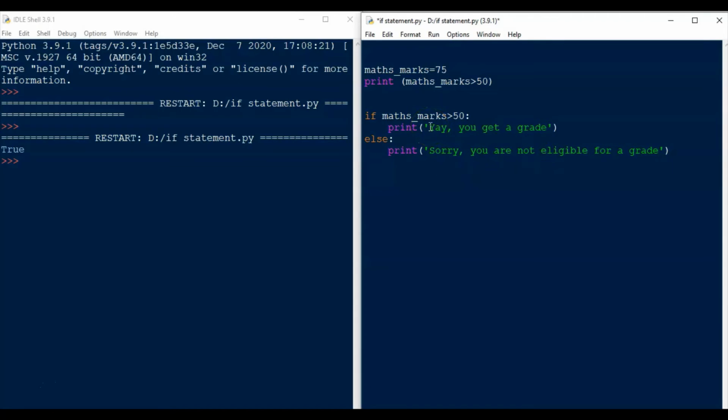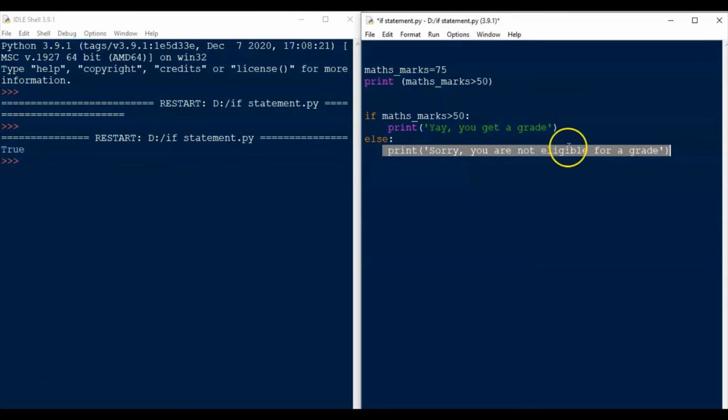So now Python will check the condition, and if it is true, it will print this first print statement, which is you get a grade. If the condition is not true, then Python will go to the else section and run the instructions in that block, which is to print this statement, which is sorry, you don't get a grade.